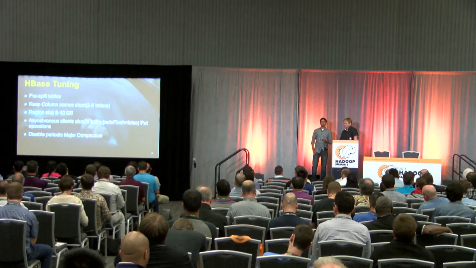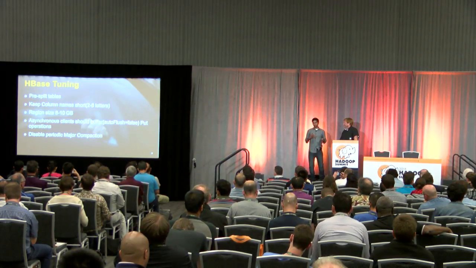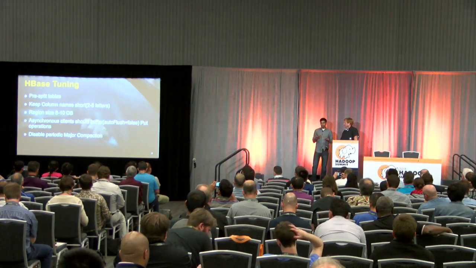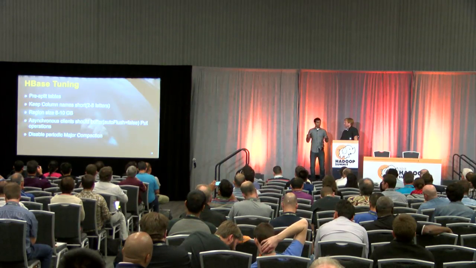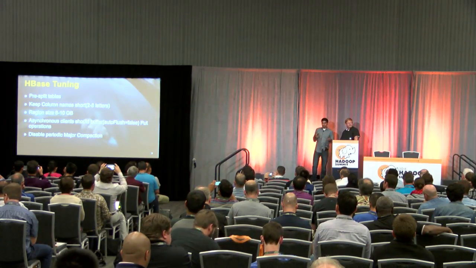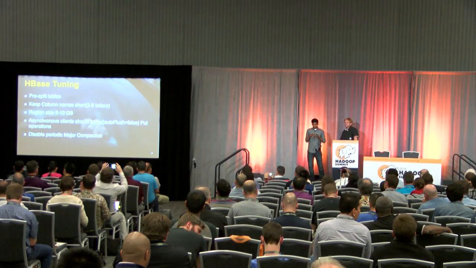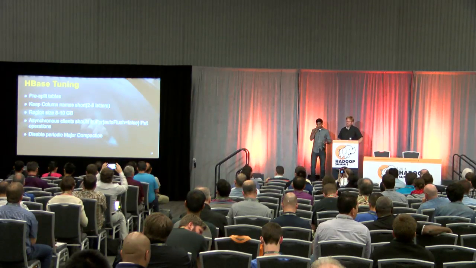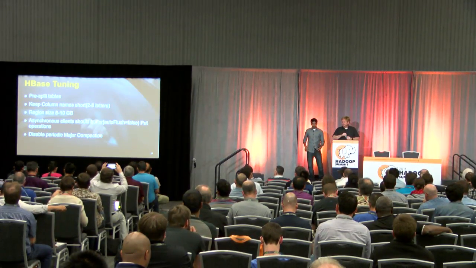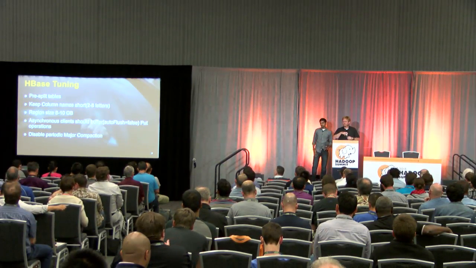So when we start loading data in HBase, at the very beginning, we should pre-split the tables, because by default, HBase will create one region, and if we have a heavy load on the table, that's not good. That's not a good start. So if you pre-split the table, then you will get a better load balancing right from the beginning. As I previously said, HBase is a key value store, so if you can keep your column name short, it might help you in some performance.